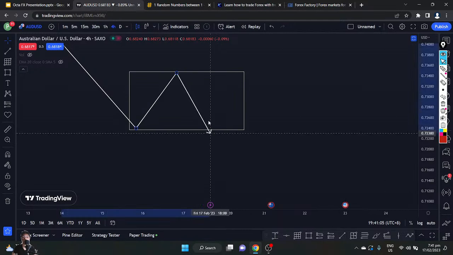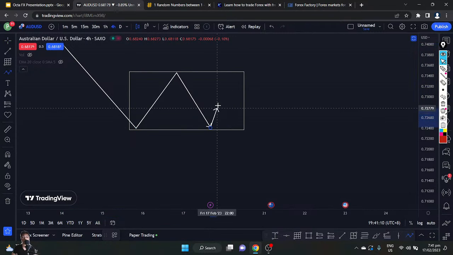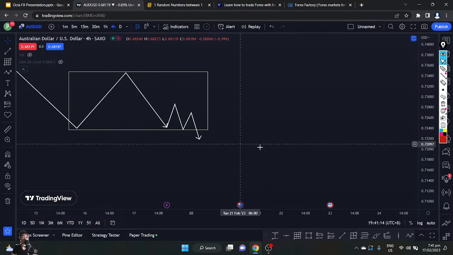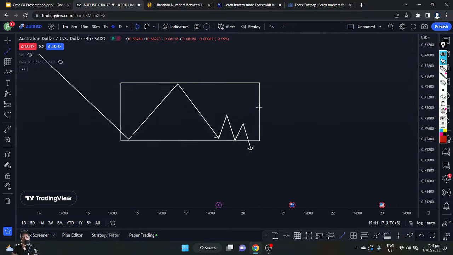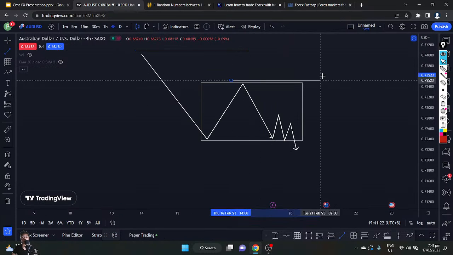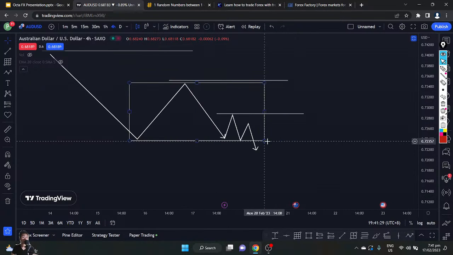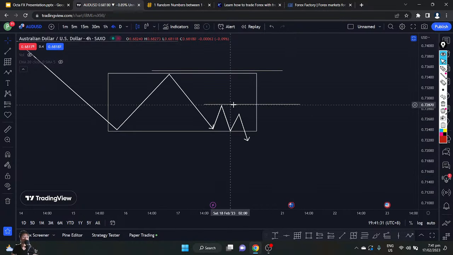What they want to see is for the price to first create more information, like a breakout buildup like this. So once the price creates a buildup like this, by the way, this is a breakout buildup. Once we see that the price is creating a low, then a lower low, a high, then a lower high, then another lower high inside the box, inside our box pattern, then this is what we call a breakout buildup.